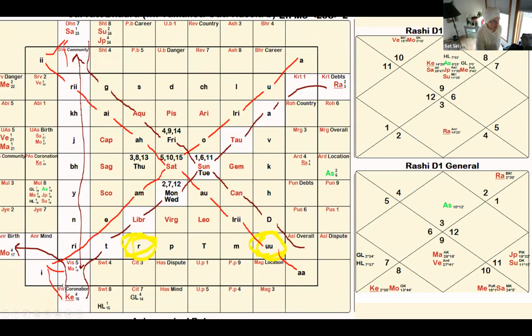So one other interesting point here is the moon. The moon over the weekend. Of course, the moon travels very fast, and I'm trying to talk about just the slow planets, because otherwise it becomes overwhelming and too confusing. But it was just interesting that this moon, which went over the scream in the hours before the invasion started, was going over Putin's natal lagna. So that's a topic for another talk.